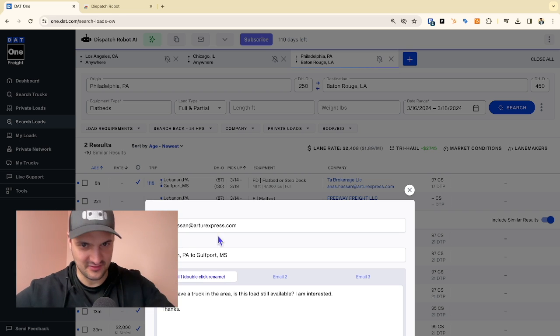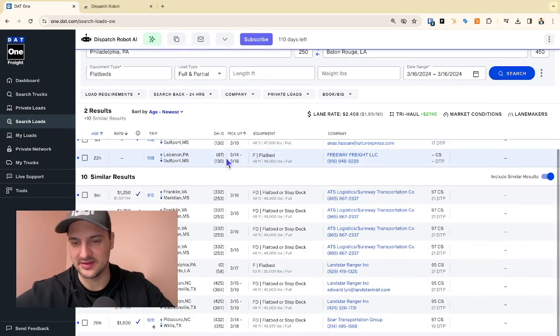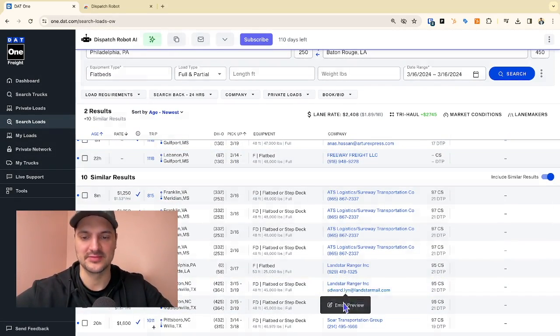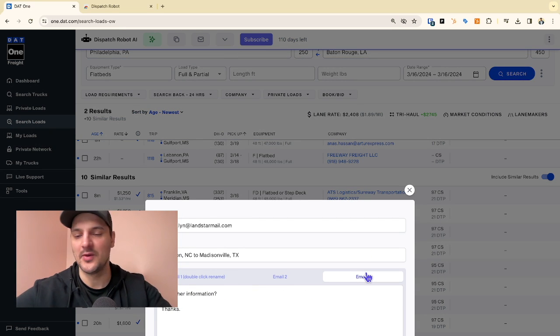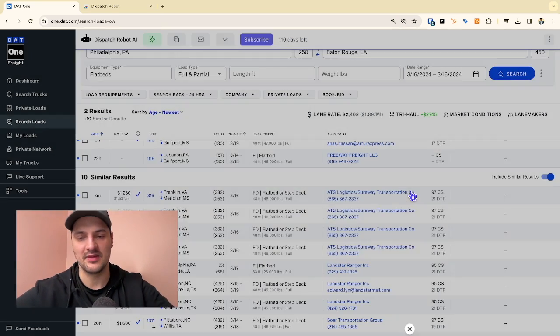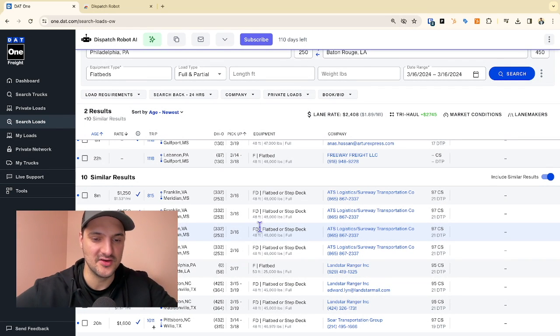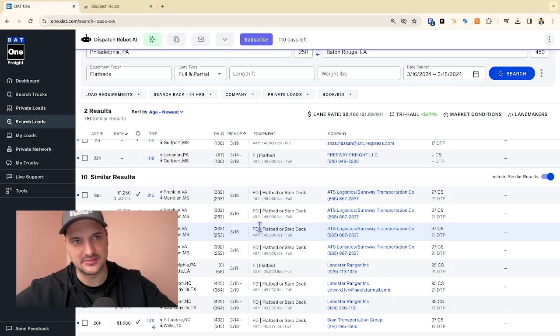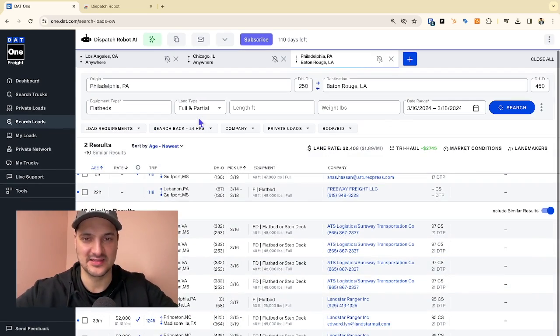So if you find yourself emailing brokers as you're looking through the load board, you can take a look and think, oh, maybe I want to email this. Boom, just hover over. You can quickly send out those 3 emails. You can send all 3 technically, or just the one that really pertains to the load. Oftentimes dispatch services are dispatching multiple MCs, so they could have a different email for different MCs. That's why we built that email feature. Customer requested it, we build it. It's that simple. So that's a pretty neat feature.